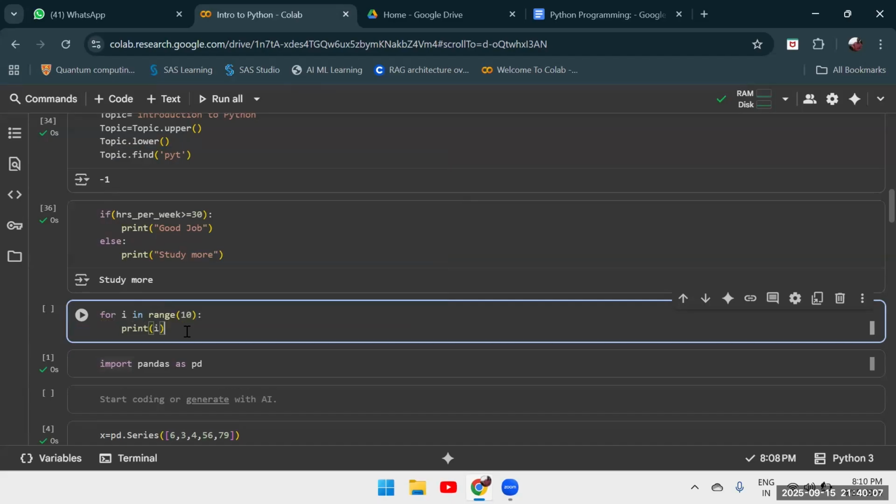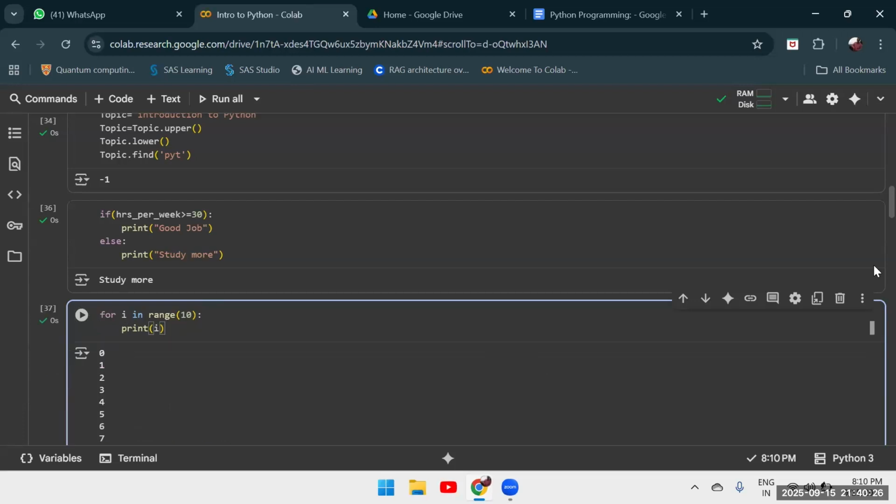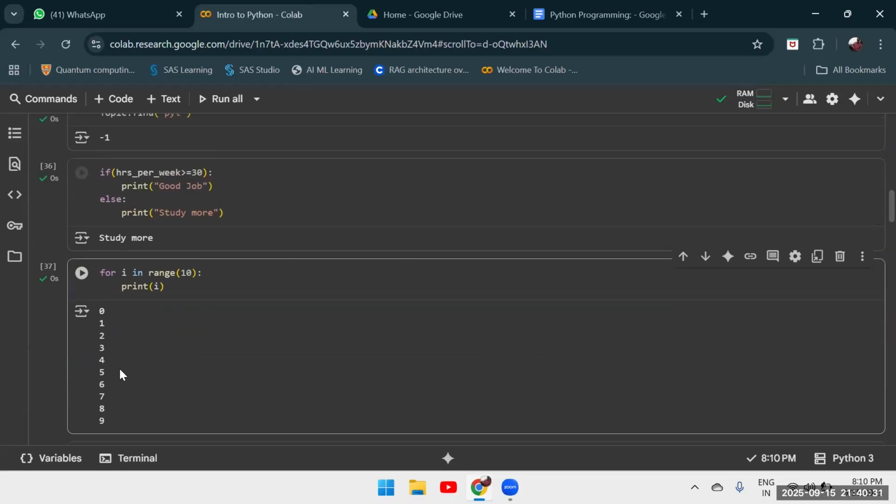So what is happening here? It takes a range of values from 0 to 9. The for loop also follows a very similar syntax. You see here, these 4 spaces will be there; within a for loop, whatever is coming will come with those 4 spaces, and we just print that value. As you know, in any programming language the index starts from 0, hence it starts from 0 here as well, and it goes until 9.